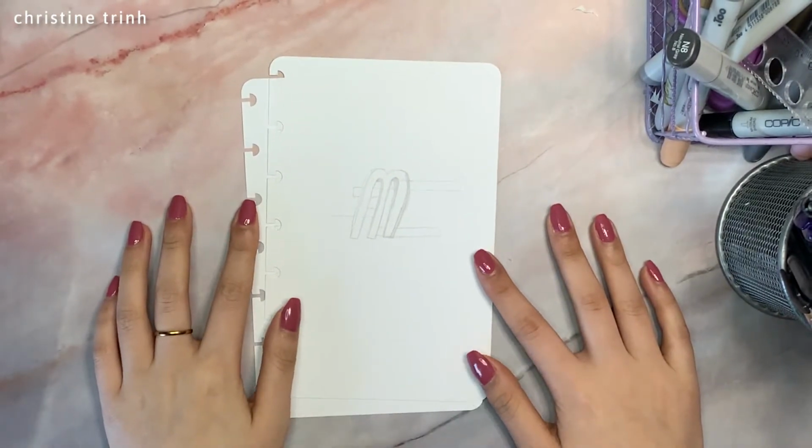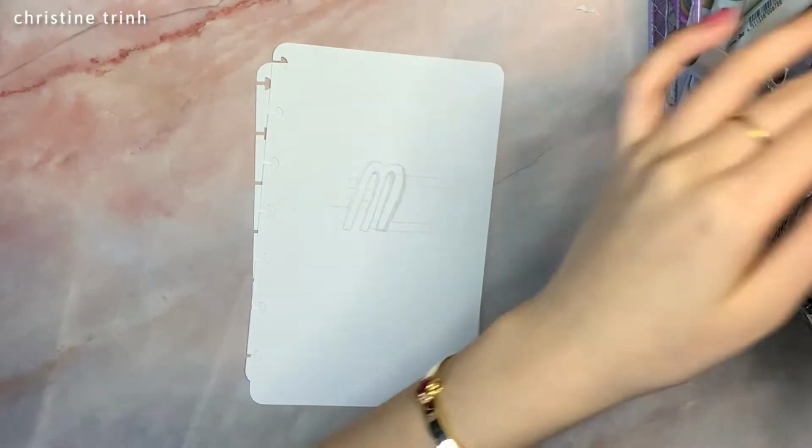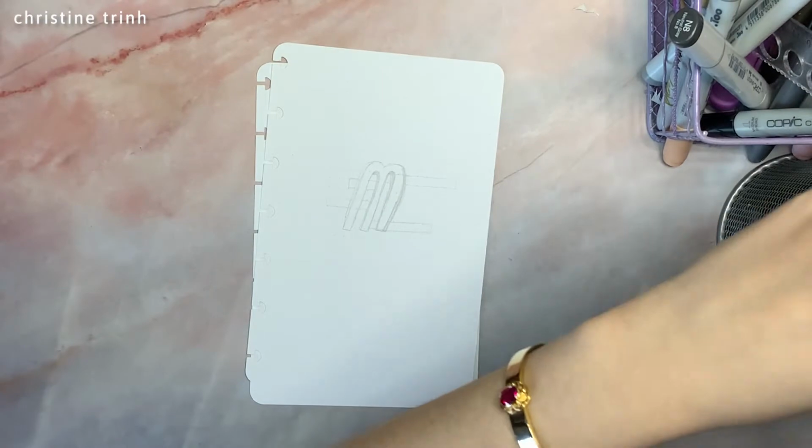So I decided to take out the habit tracker and the budget or expense tracker and move them to my Filofax and KK planners.